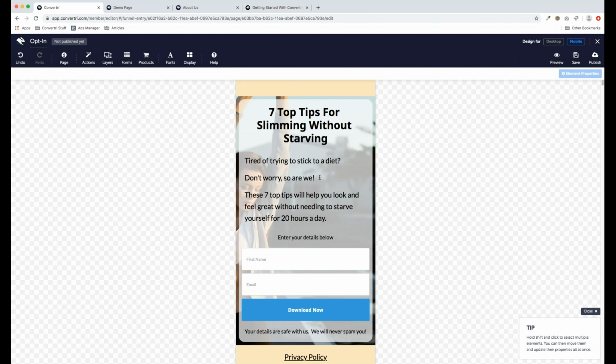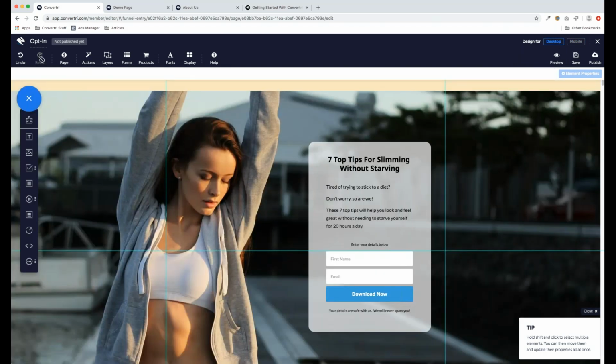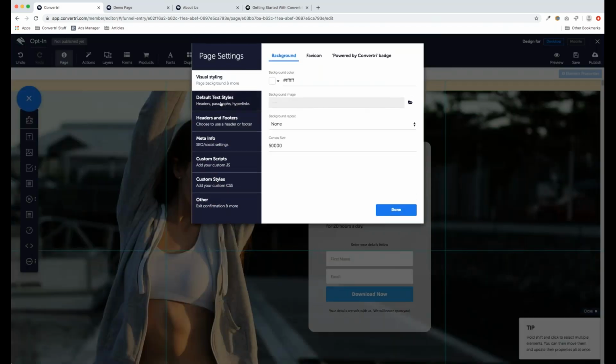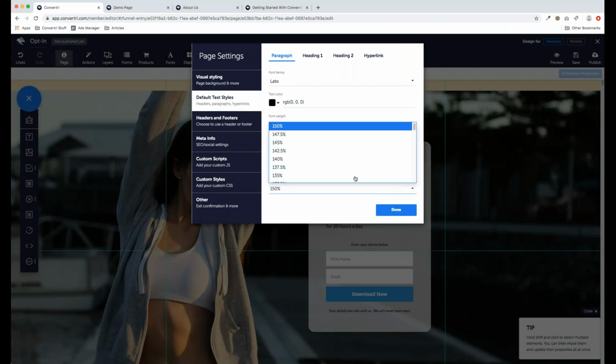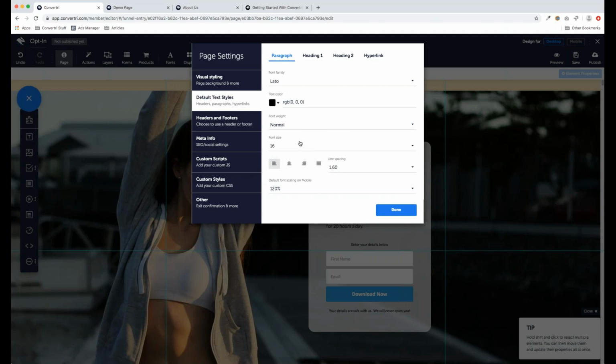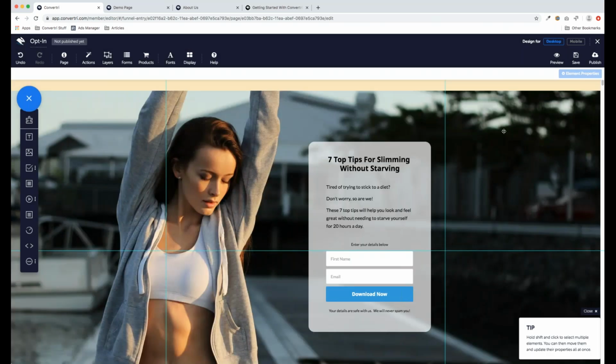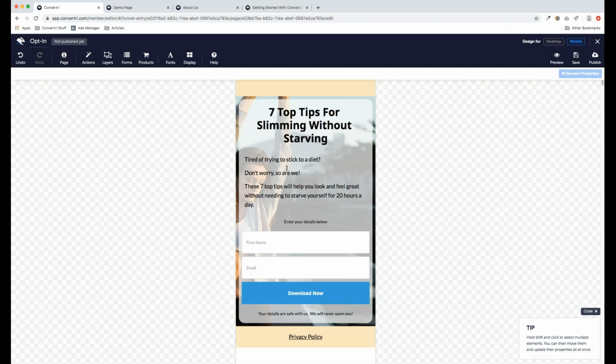So this is another thing we can do through default styles. Again, we can do it at the element level. You can see if I've highlighted this text, then there is an option up here to change the default size. But I'm going to do it through default styles, so it adjusts all of the body text elements at once. So we'll go back to default styles through the page menu, and I'm going to take the font scaling down to 120%. We'll hit done. Now, when we return to mobile, you can see this text is a bit smaller, and the page itself has shrunk.